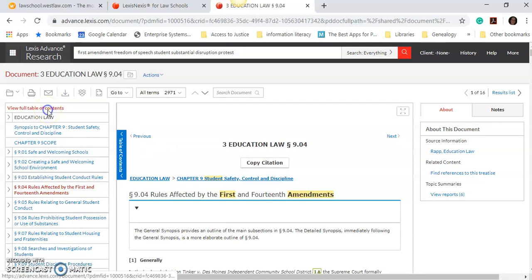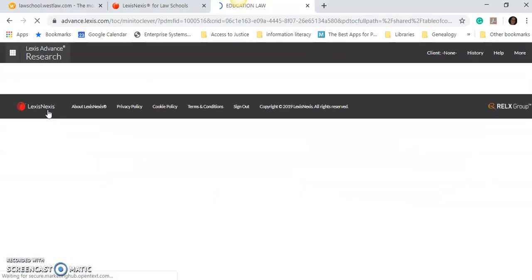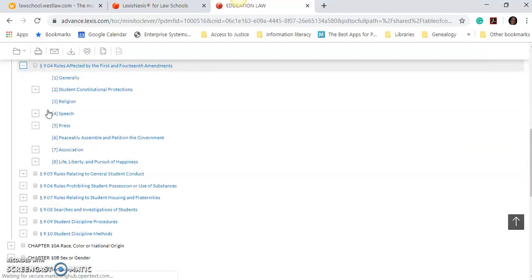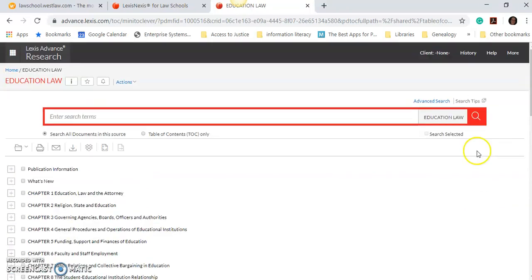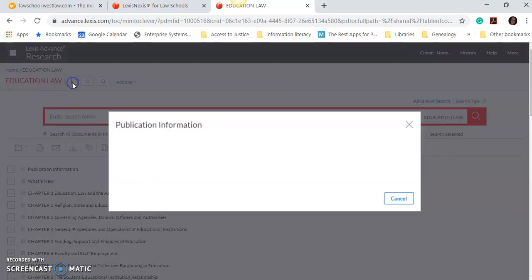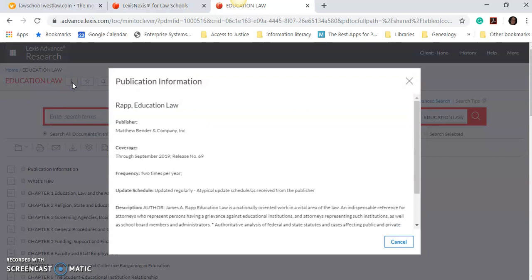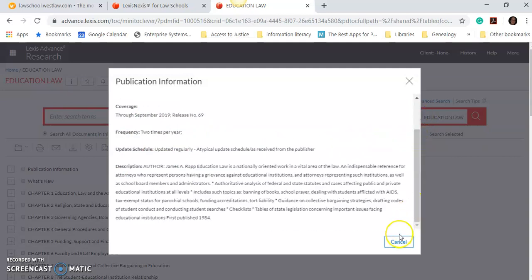You can also click on the full table of contents to look at other chapters. If you want to know more about education law, click on the publication information, which is the I, which will provide you with coverage, who the publisher is, a description of the title, etc.